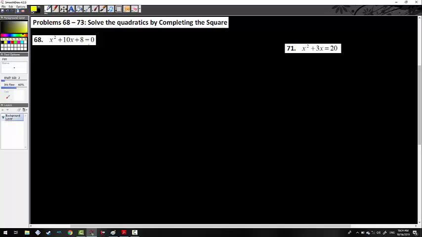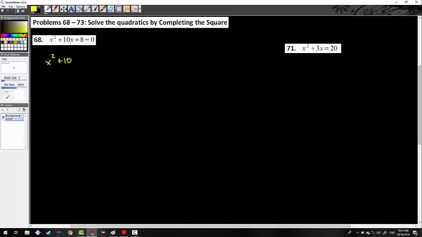Now, how do I know completing the square is a very good method for this problem? It's because I have a reasonable suspicion that this is not factorable. I can't think of two numbers that multiply to 8 and add to 10 at the same time, and I'm thinking real hard. I can't think of anything. But I guess I'll find out when I do completing the square. Because this b term is even, meaning this number in the middle, which is b, which is 10, is even, completing the square lends itself pretty nicely to this problem.